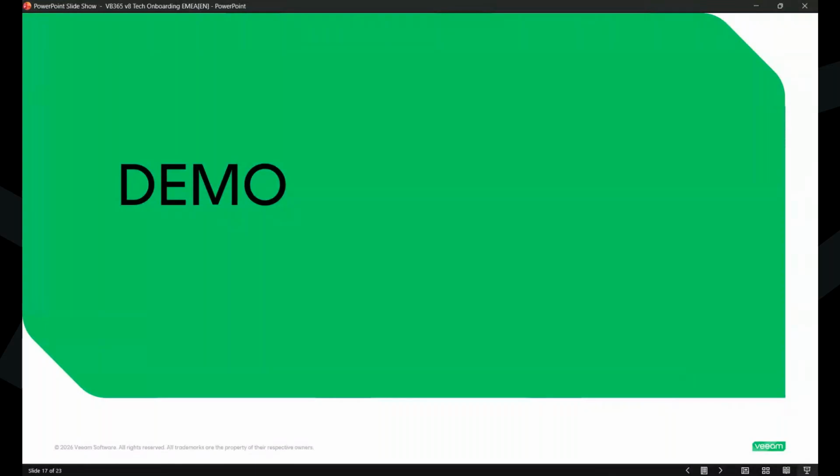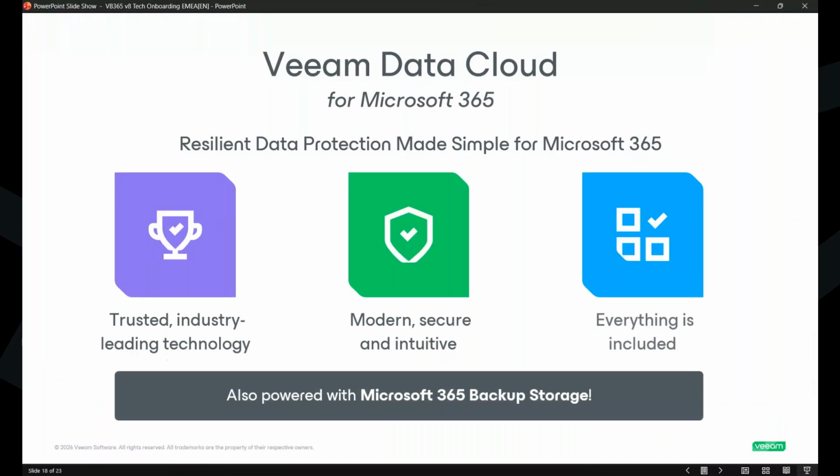So the last part of our discussion will be about the Veeam Data Cloud for Microsoft 365, just a small one, not too many details. Veeam Data Cloud for Microsoft 365 is just another option for our customers that are looking to protect their Microsoft 365 data. Now, the idea is, instead of providing everything as software, as we did so far, software that must be managed 100% from your side, right now we simply go with the approach of providing access to a platform, the Veeam Data Cloud platform, that allows our users to use the Veeam services in order to back up and also restore their Microsoft 365 data.